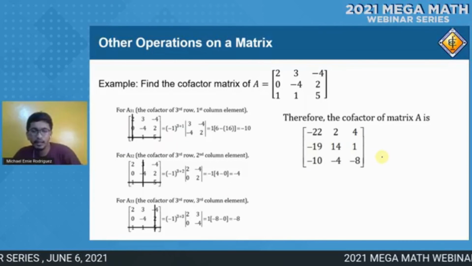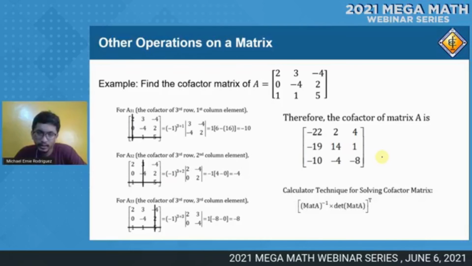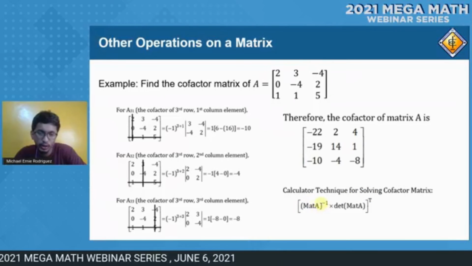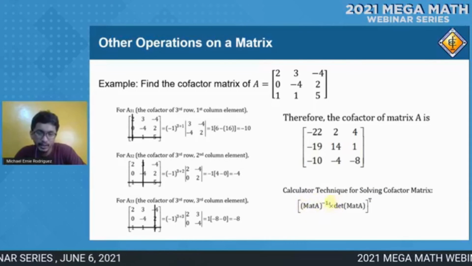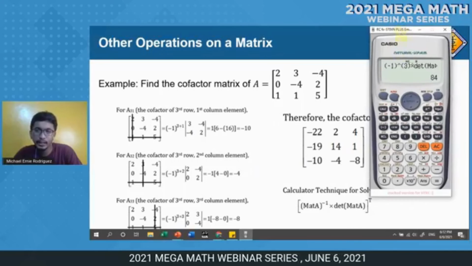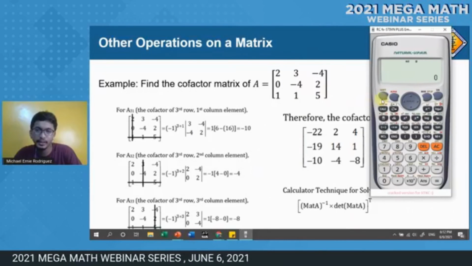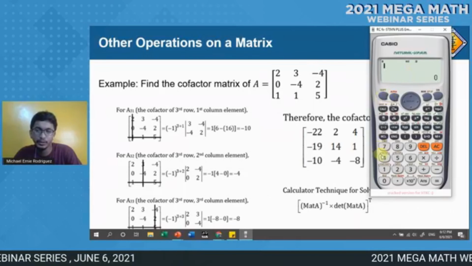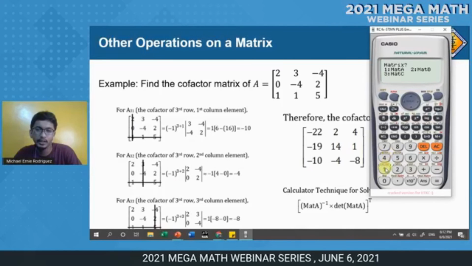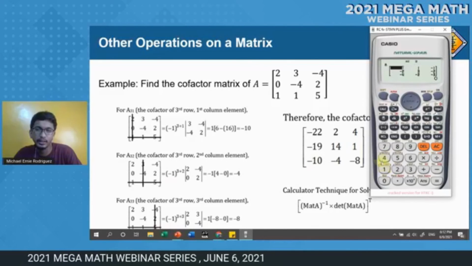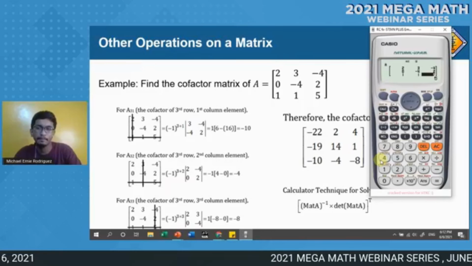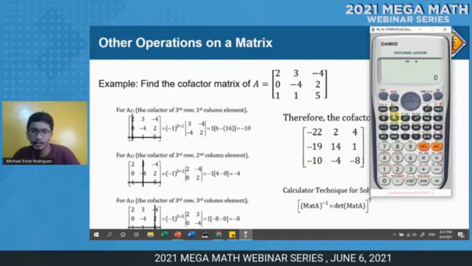Okay. For the cofactor matrix, meron akong Caltech. This one. So, we have to get the transpose of matrix, the inverse of matrix A times the determinant of matrix A. So, try natin. Ito. Input natin yung ating, again, yung ating matrix. So, sa matrix mode tayo. So, edit na lang natin. So, shift 4, dim, we have matrix A. Edit natin yan. So, 3 by 3. So, input natin to, yung ating elements. Okay. Yan siya. And then, AC.